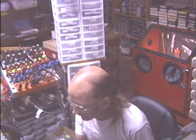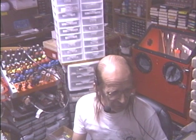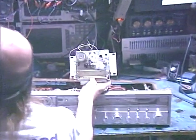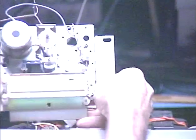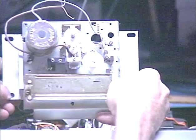Today's video is going to be about the broken plastic head mount brackets that are found on literally thousands of different models. This is usually contained in the very popular Mitsumi mechanism, and I'll see if we can get that on camera. There's the actual mechanism that we're doing some work on here. See if we can get a good zoom on that. This is unquestionably the most popular mechanism out there. It was used in just thousands of different models.